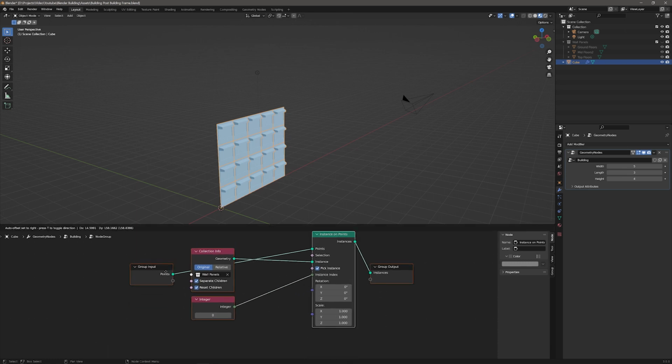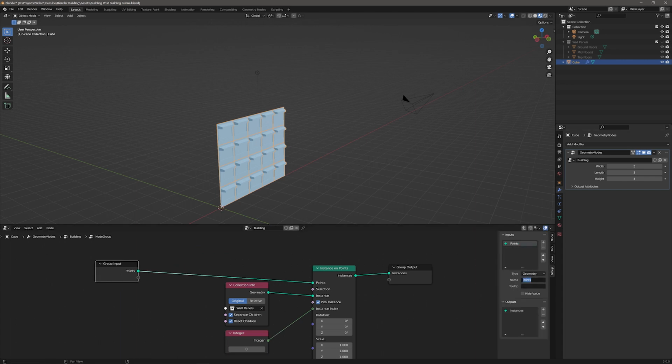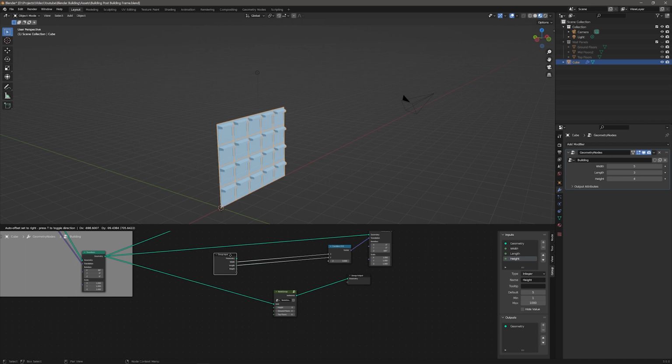Okay, so how do we have the computer choose which panel we want to use for what floor? This node group that I'm creating is going to take in the height that gets passed from the original node group as an integer. I don't really care about the defaults because it's always going to receive something. I'm going to create one for the ground floors and one for the top floors. Basically, how many floors are going to get the ground floor treatment and how many floors are going to get the top floor treatment.